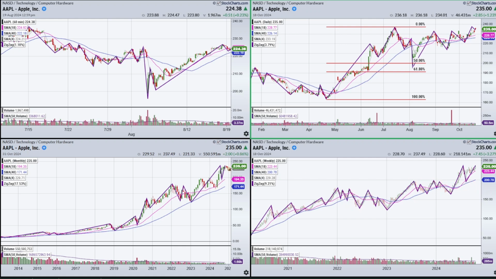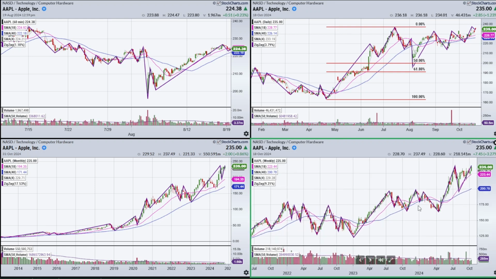So we have trend support on this time frame. We have price support on this time frame. It doesn't hurt, we have trend support too. You notice how we have a rising 18 and a rising 40. This is multiple time frame confluence. This is what we're looking for. We've got a lot of information sort of suggesting that this 200 area, not an exact level, but the 200 area is likely to find some support.